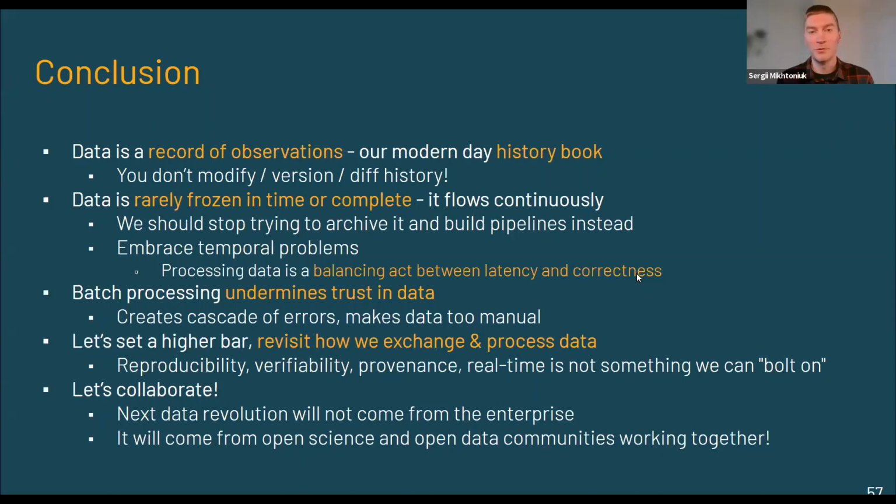We cannot simply reach the real-timeness of data without removing people. I see the current world of data as this huge Rube Goldberg machine, where one person takes data, processes it a little bit, exposes it to another person, and this chain just goes on and on. So this is, of course, very manual.